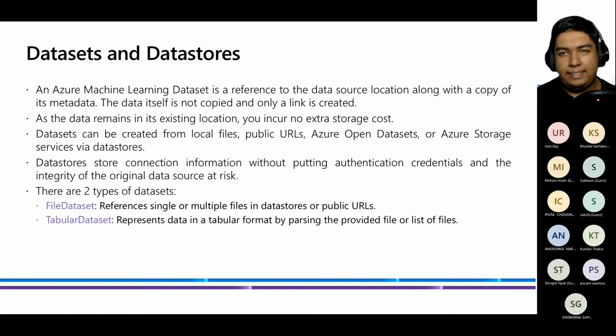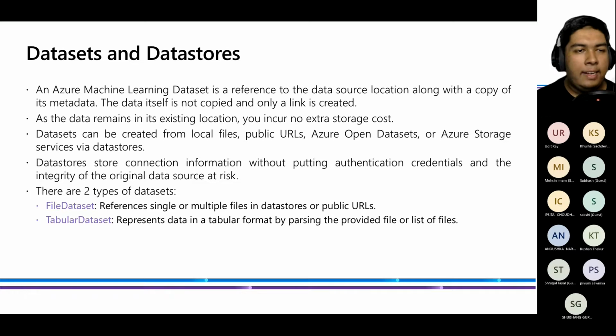Then for a particular machine learning workspace, you have to register all of these data stores as data sets, because your data store may have multiple files, and some of them might be text, some of them might be images, some of them might be videos that you want to run all of those fancy algorithms on. So for that, we have two types of data sets: the file data set and the tabular data set. The file data set remains as is, as a binary file, and for the tabular ones, we parse it as text, give it a structure, and register it as a dataset within Azure.